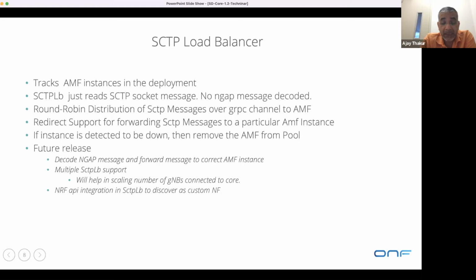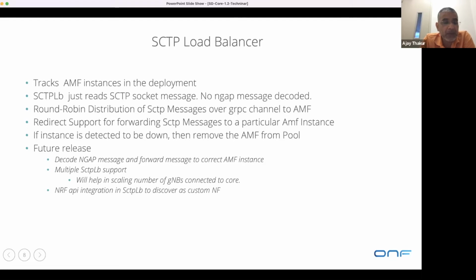Multiple HTTP-LB support, as I said, should just work as of today as well. The only thing is we have not tested it, so that's the reason we don't advertise that we're supporting it as of now. The important benefit of multiple HTTP-LB support is that we will be able to support many more gNodeBs, as the HTTP connections will get distributed across the HTTP-LBs. And even if your HTTP-LB goes down, only the gNodeBs connected to that HTTP-LB will see that HTTP connection going down. The rest of the system should continue to run as is.